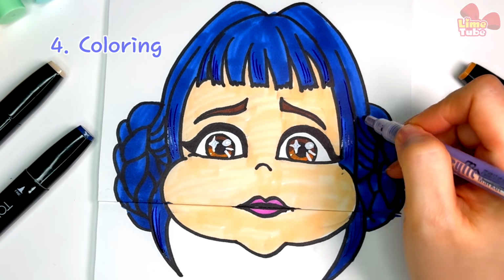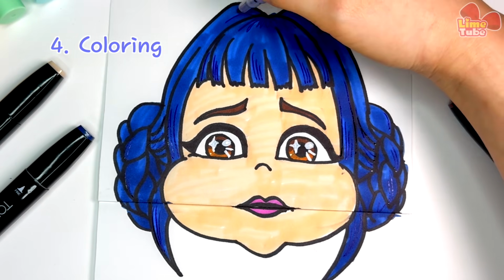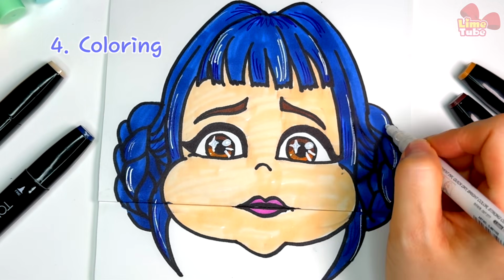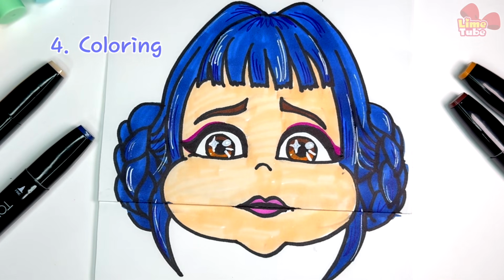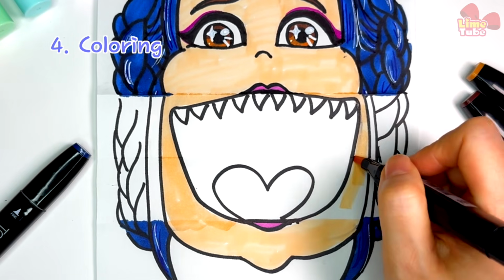I'll draw lines with a thin acrylic pen to create hair texture. Use a white acrylic pen to draw the highlight lines. I added a pop of color to the eyes to make them stand out. I'll color the picture inside the folded paper too.